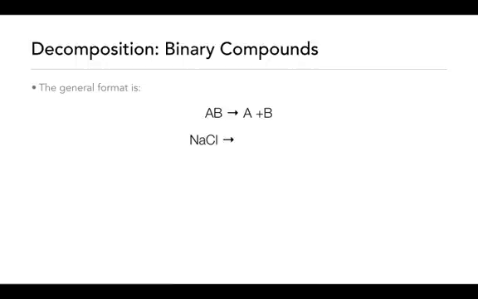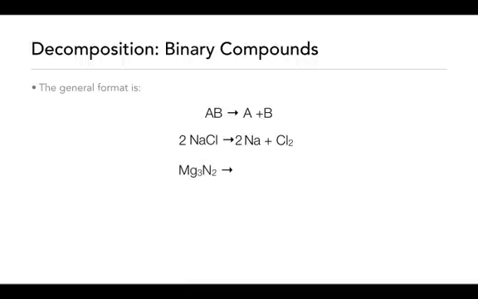So sodium chloride is going to decompose into sodium and chlorine. Notice that we have included the subscript 2 on the chlorine because chlorine is one of those diatomic molecules. That's how it exists naturally, and so that's what its formula has to be. And then we've balanced the reaction.